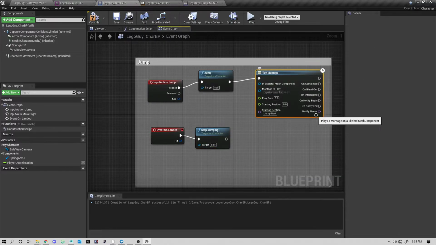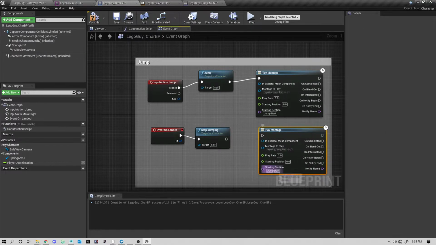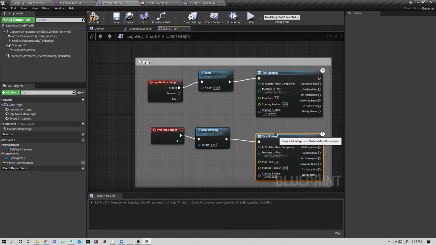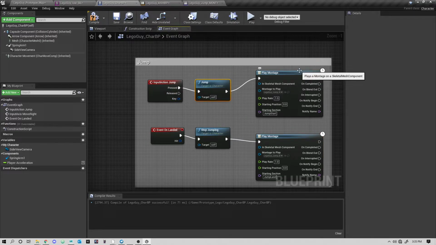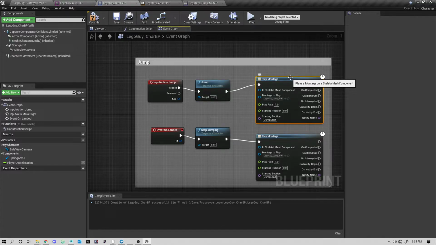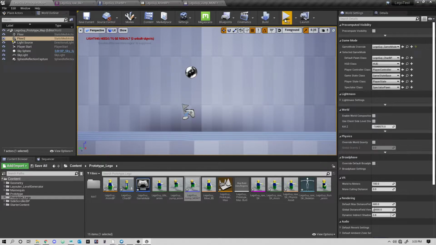And then I'm also going to copy this montage. But at this point, I'm going to say jump land. And I make sure I have that one. So in the jump now, I have the input action. I'm going to jump because that's what my character blueprint is supposed to do. And I'm going to play a montage that I set up that will start with the jump start. But then because it's automatically set to run into the jump loop, it will just stay in that for as long as possible. And then when he lands, it's going to stop jumping and it's going to hit this. So I think I did this correctly. I hope so. So let's take a look.